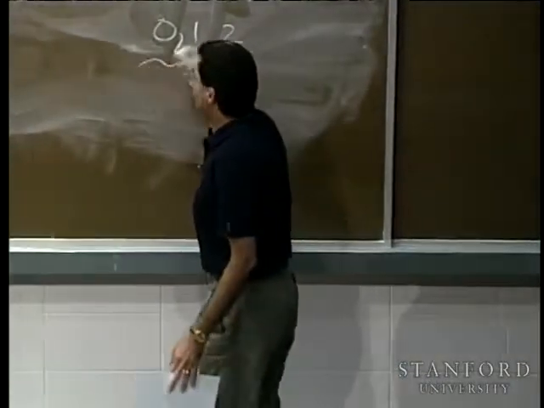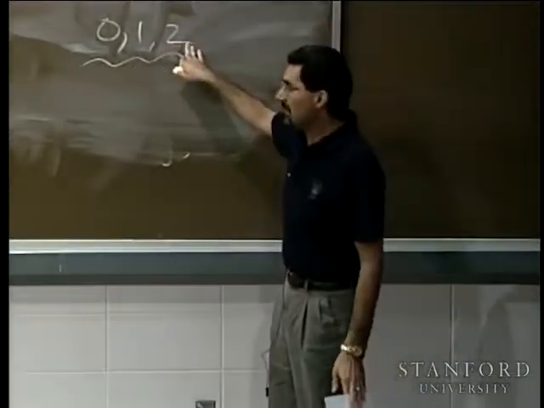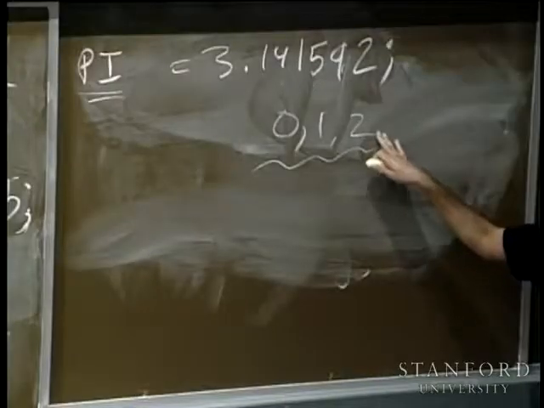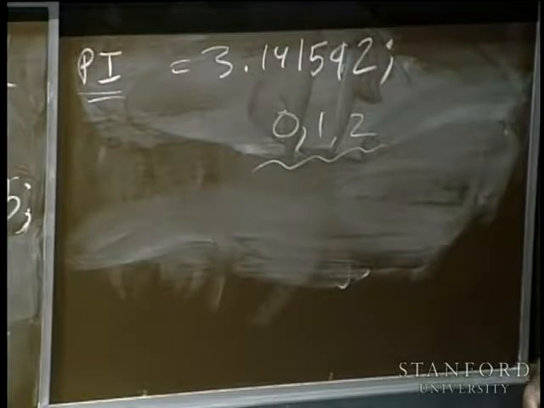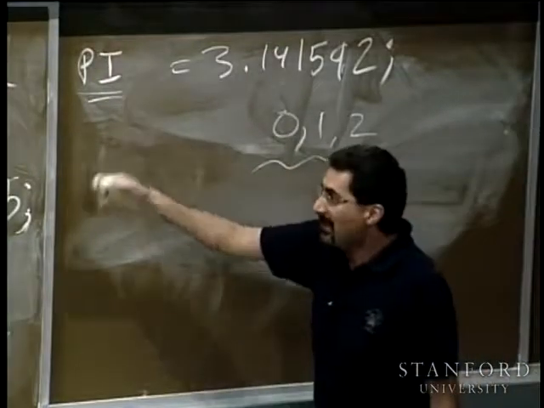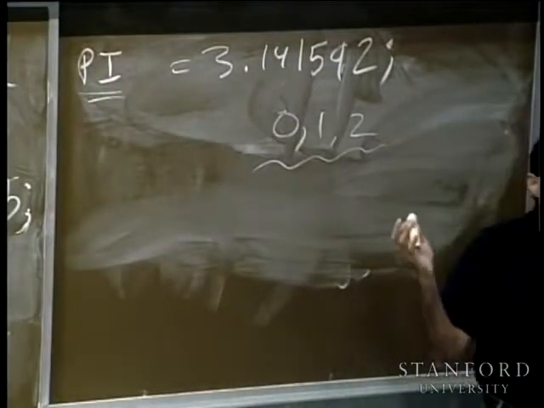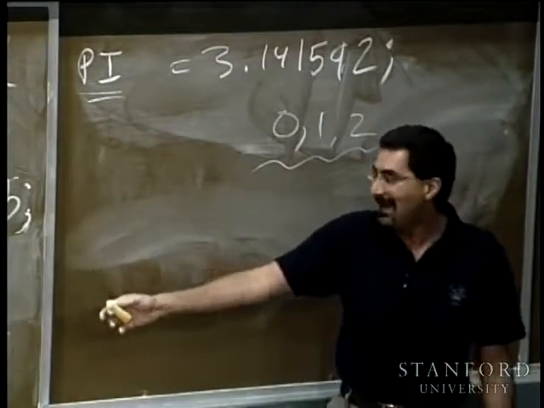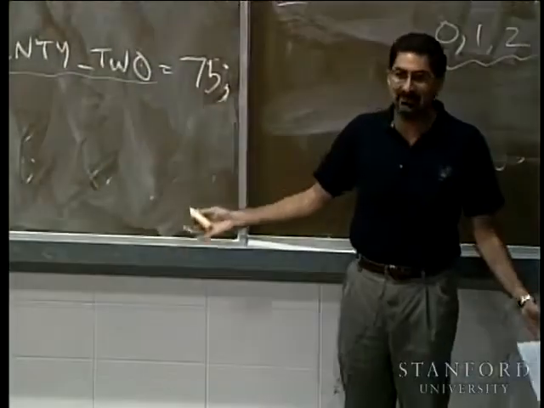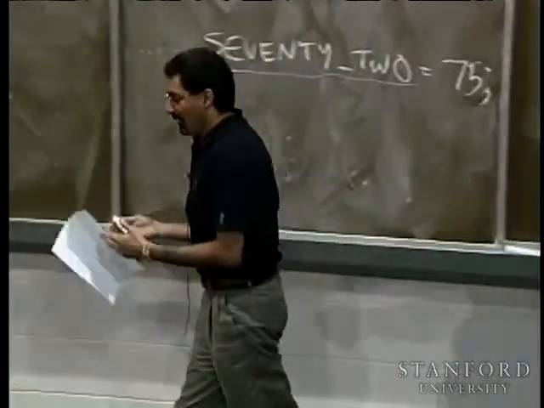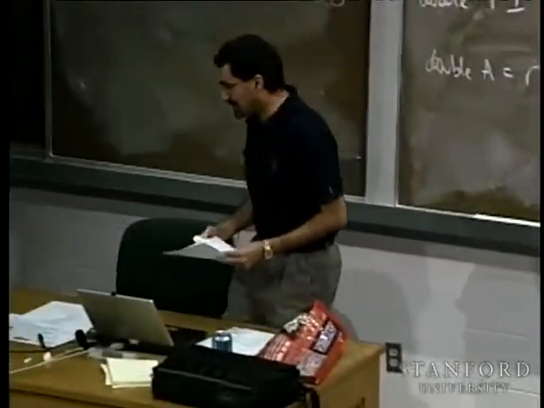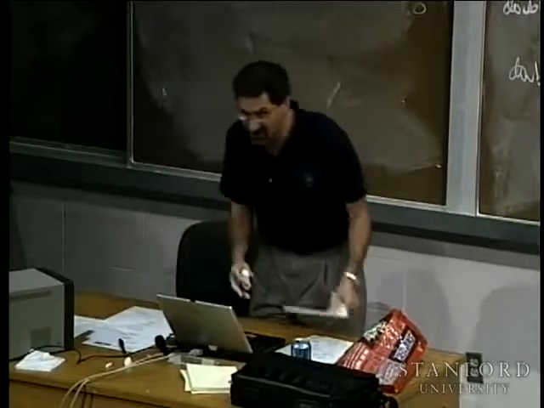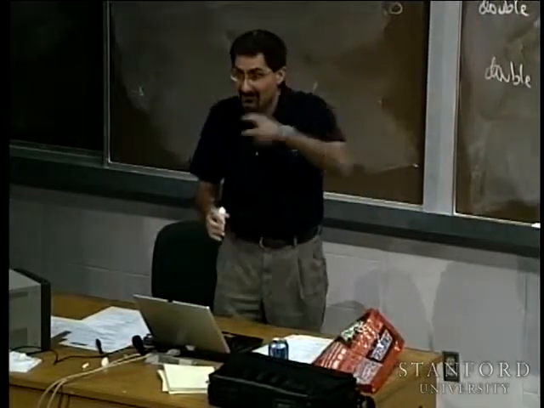There are some values that come up in your program that it's fine to just have the actual number in there. But other than these things, most numbers that appear in a program actually have some meaning, and you want to have them assigned to a constant. So this person probably heard some rule somewhere that says you should have a constant for every value in your program. And they didn't know what to name it, so they just called it 72. That's bad. You want to give it real names for what it actually stands for. All right? So any questions about any of this stuff?